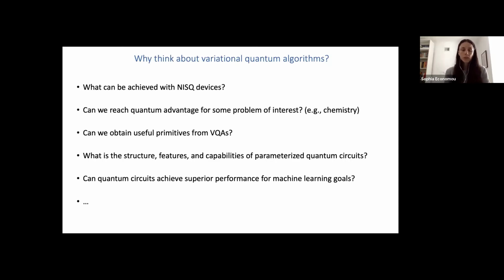And then there are also more fundamental questions that go into more quantum information type considerations. So what is the structure, features, and capabilities of parametrized quantum circuits? How does information propagate? Things like scrambling, entanglement spreading over a system, etc. I'm not going to talk about these things, but I want to put them here in the list because people are looking at those as well. And then, while you can view variational quantum algorithms as some sort of learning or training of circuits in a broad view, there are also more particularly focused machine learning goals that people are looking into, and I'll try to talk about those in the end.